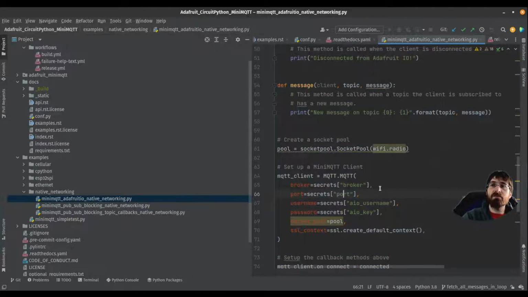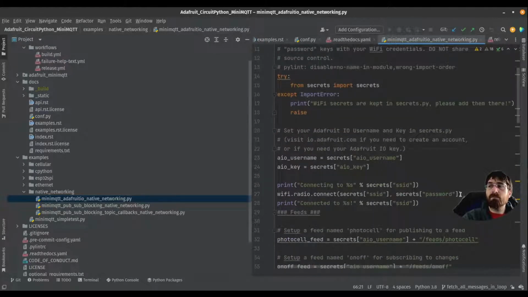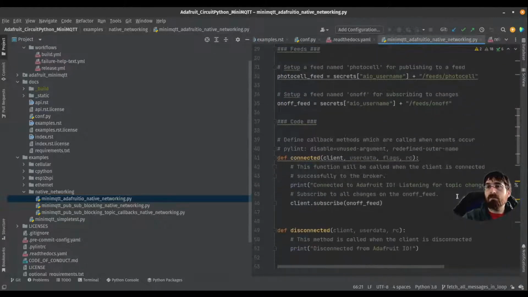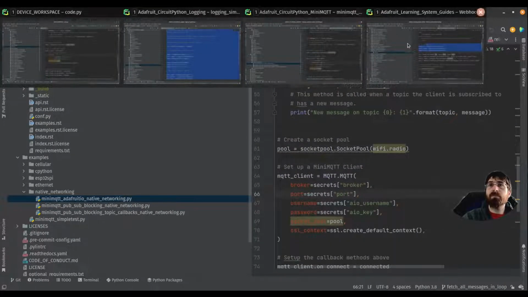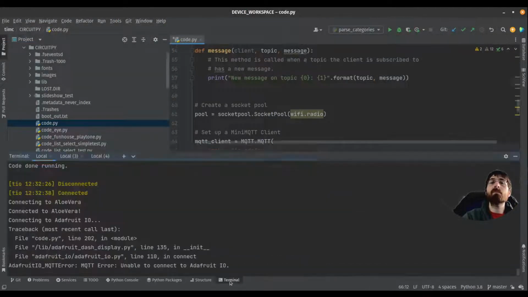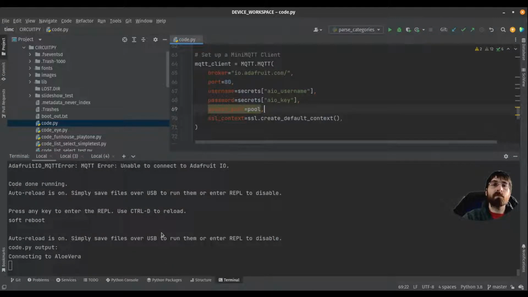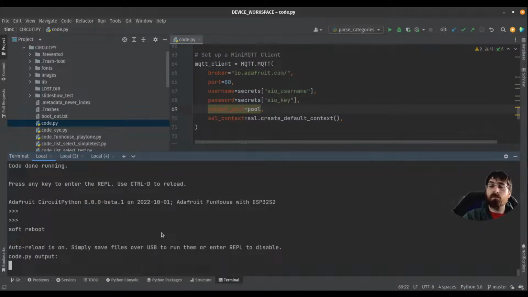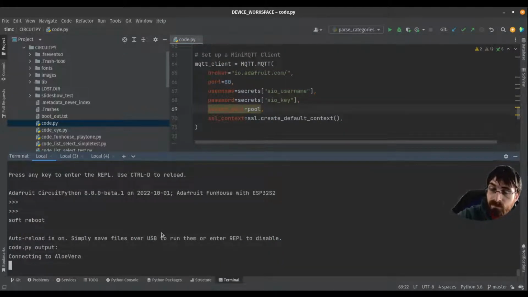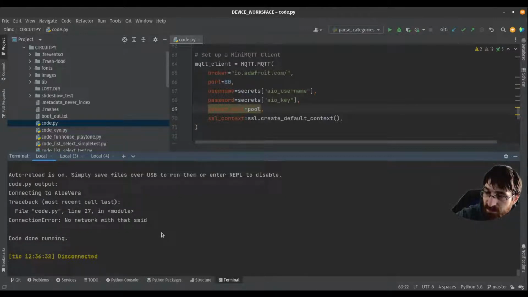Tell you what to fill in for these. I don't know about the funhouse.